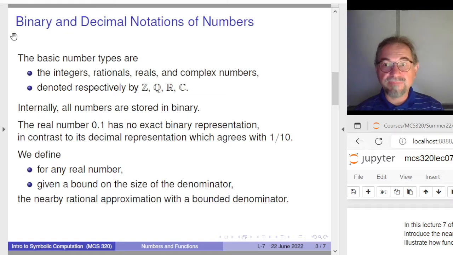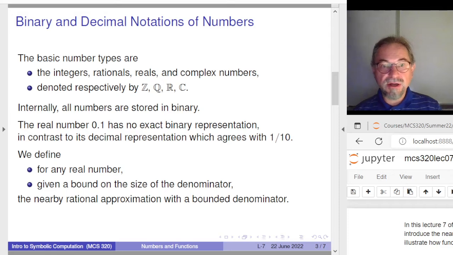Okay, so what have we covered in the beginning? We discussed the difference between symbolic computation and numerical computation. As far as the integers and the rationals are concerned, there's actually not that much difference. But with the reals, in symbolic computation we are trying to avoid making numerical approximations. And if we make numerical approximations, we actually like to work with rationals so that the arithmetic does not incur errors.